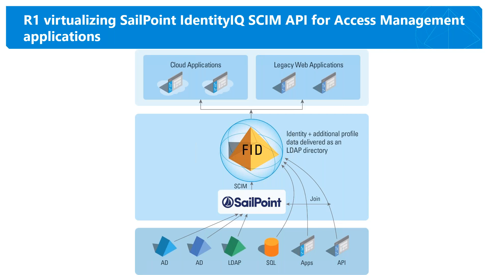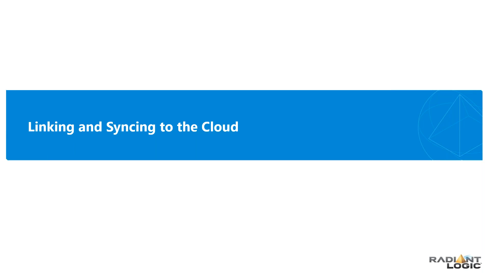We can then take the information that SailPoint has built — all the rich three-dimensional cube, relationships, entitlements, verified data, and policy-enforced pieces — and bring that back into Radiant Logic. Combining that valuable identity data enhanced by SailPoint with backends for authentication and authorization, we can then make that full rich profile available to cloud applications and legacy on-premise applications for authentication and authorization. The information in SailPoint is for governance, cleanup, and provisioning — it's not for querying SailPoint to ask whether Wade's credential is accurate or what groups he has access to. That's a question Radiant Logic is designed to answer, with the richest set of data created from all sources, because we can link back to credential sources, validate passwords, validate certificates, and validate user identity.